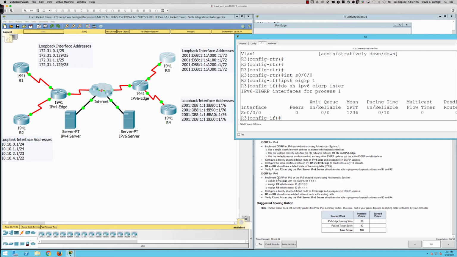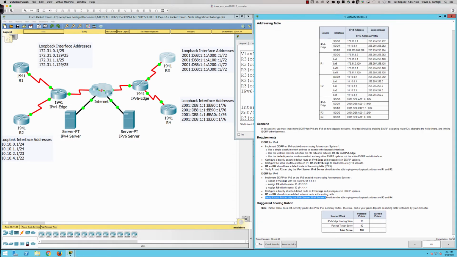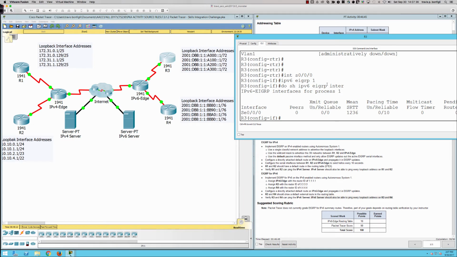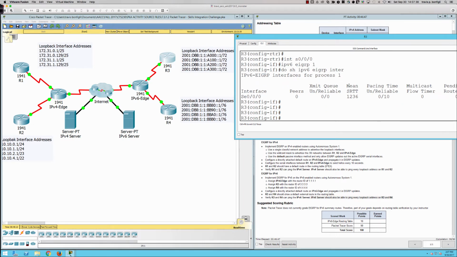Now, in reading the instructions here, it doesn't tell you to do anything with those loopbacks, not directly, but it says the IPv6 server should be able to ping every loopback address. So we can't use a classful representation.